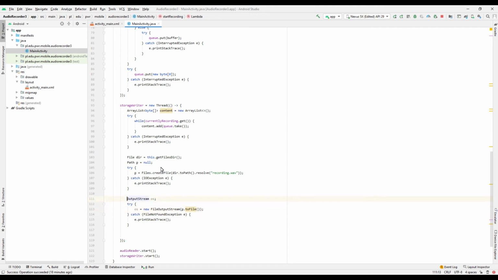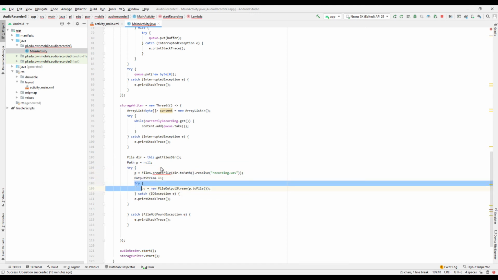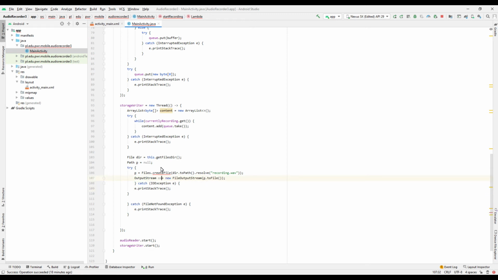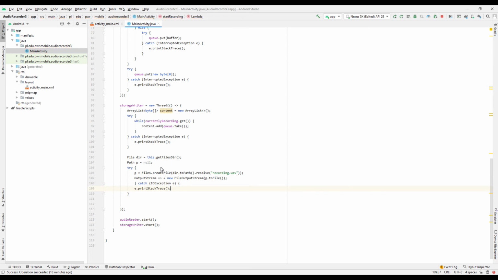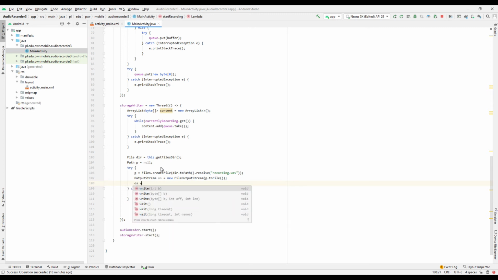And really we could just do it in a single way. We could really just have done it this way. Yes, we have our stack trace, and this is our output stream. So when we want to write our code, what we need to do is write.